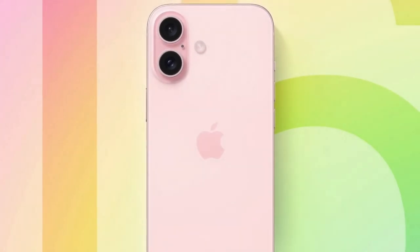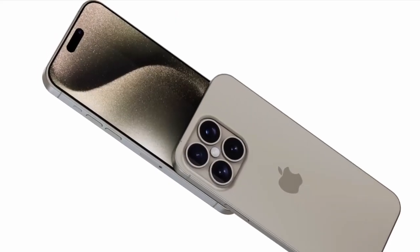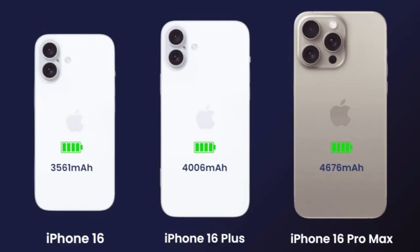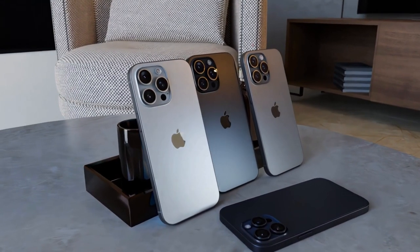Looking at the whole package, if Apple goes with this design, it's going to be a major revamp for their cheapest models. Looking at the front of the iPhone 16, we've got the same screen sizes as currently — 6.1 and 6.7 inches respectively for the Plus model. And unfortunately, we are hearing no ProMotion 120Hz display. The displays for yet another year will run at 60Hz. Apple's not changing them until the iPhone 17.